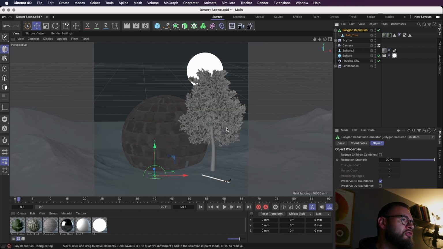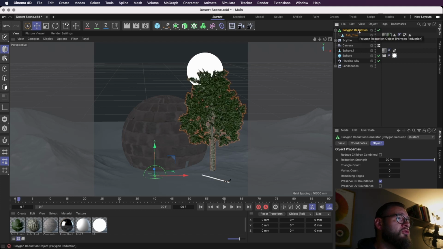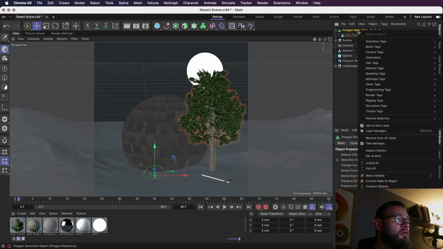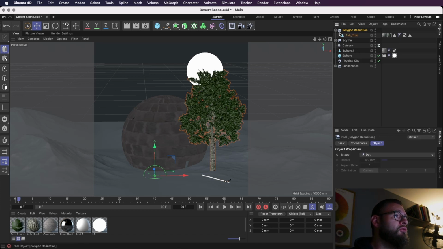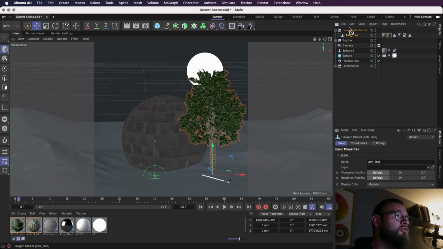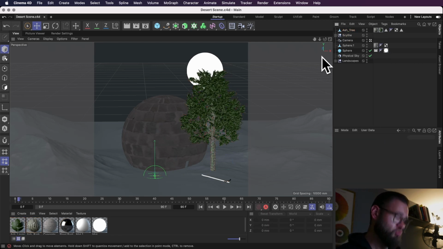It's not necessary. These are just going to be surrounding this. I'm using these trees to create a sense of scale and a sense of atmosphere. So if I just go on polygon reduction, can we make this editable, or is it going to die on me? We're good. So now we have our ash tree, and once I start to duplicate this ash tree, it's not going to choke out my system, which is what I want.